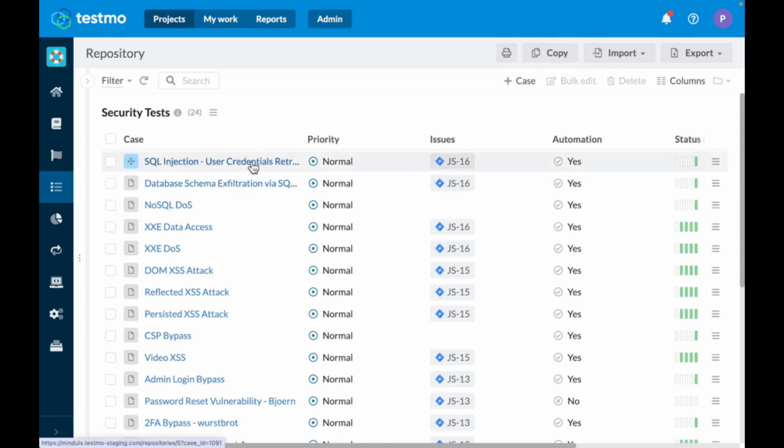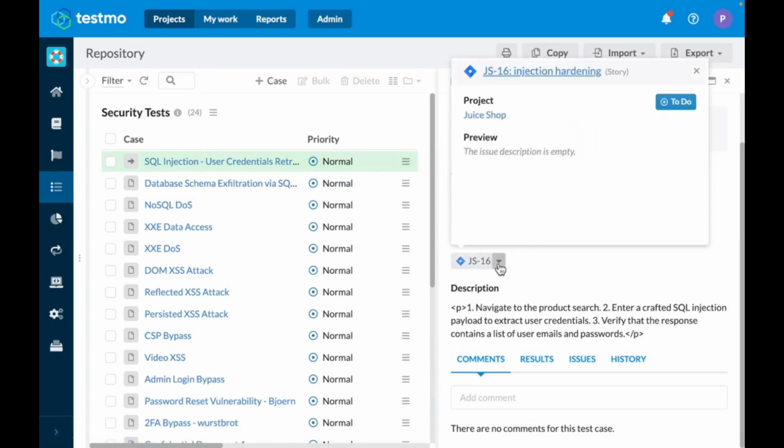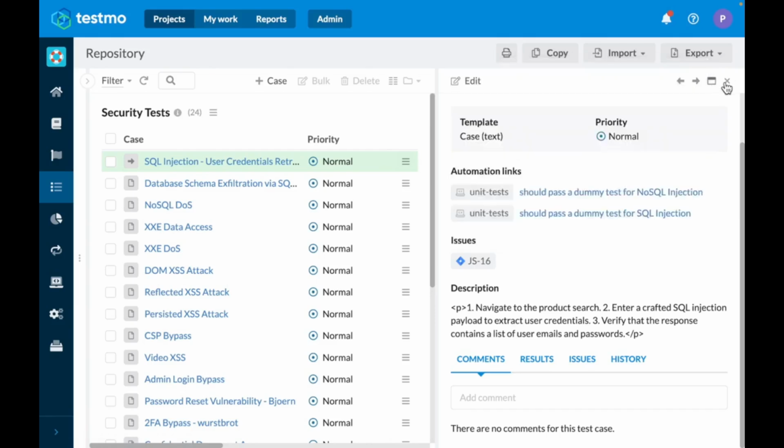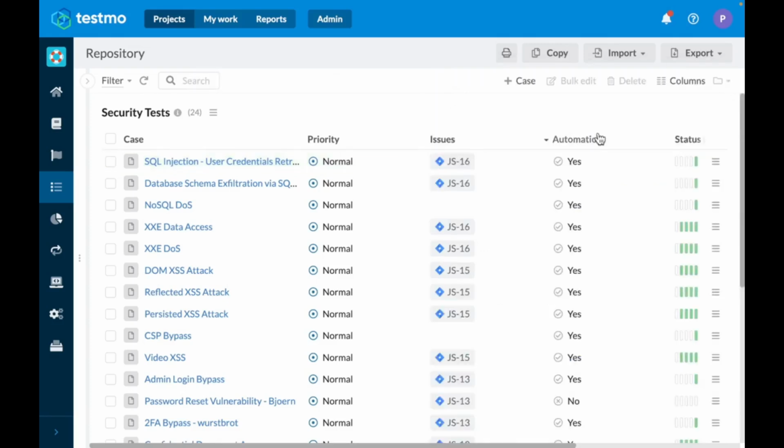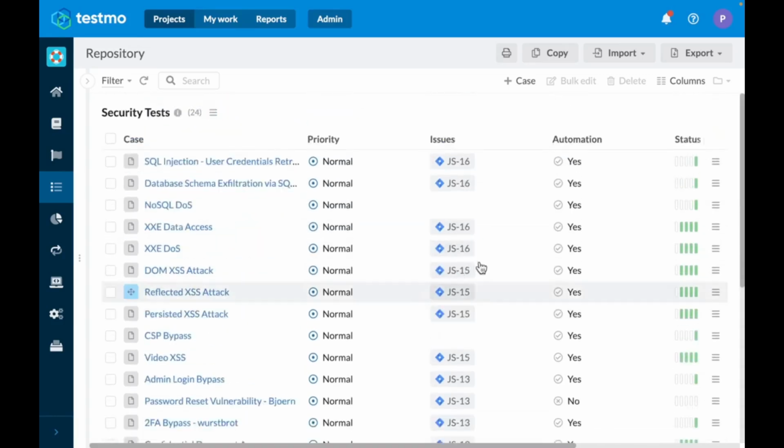Each of my test cases covers a specific Jira issue, hence there is coverage for my requirements in terms of the test cases that I have inside of Testmo, and that coverage is currently demonstrated here in my repository view in Testmo, where I can see my test cases and I can see what issues those test cases cover.